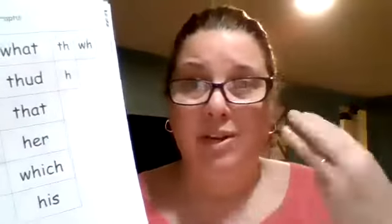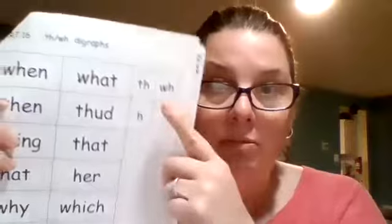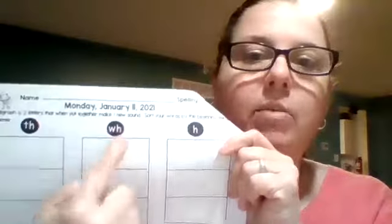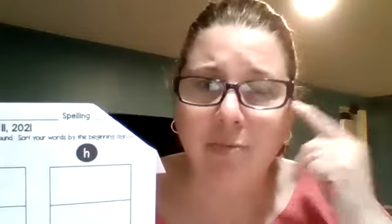And remember, you need 3 things to do this lesson. You need your scissors, your pencil, and your glue stick. You're going to cut out these words nice and neat on the lines. Then you're going to sort the words. You're going to look at the headings. And remember, we have 3 headings this week. We have TH, WH, and plain old H. And you're going to glue them underneath the right beginning spelling. Okay? All right. So you're going to cut them out. You're going to sort them. Practice reading them as you sort them. And then before you paste them down, double check them one last time. And the first thing I do is always the same. I pick up my pencil and write my name. So don't forget to put your name on this paper right here so your teacher knows that you did your work.